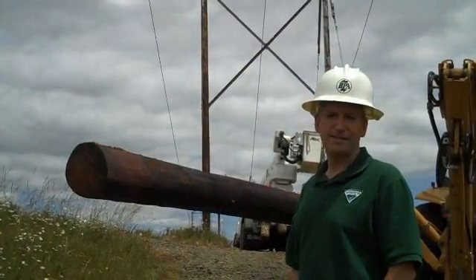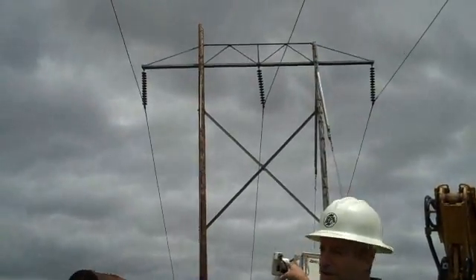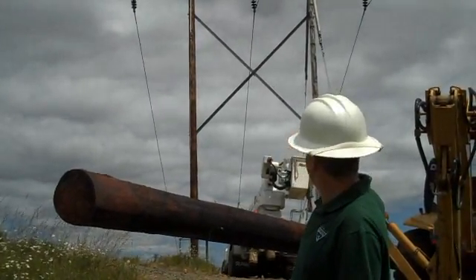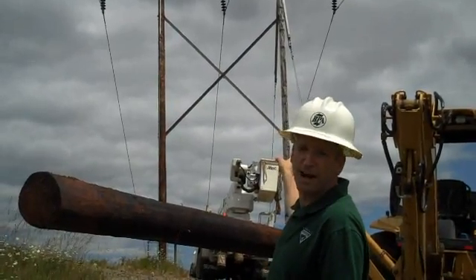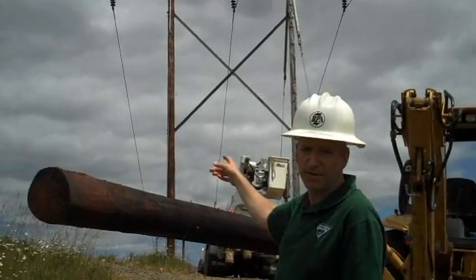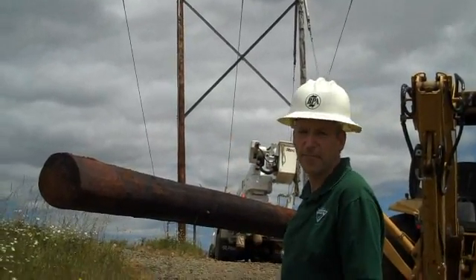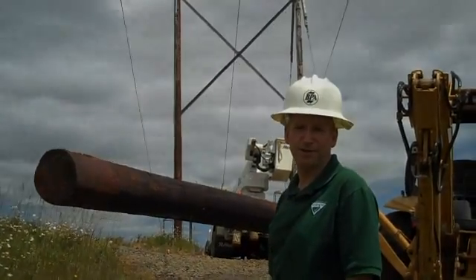This is the next structure ahead on line on the Santiam-Toledo line. This 230kV structure, you can see it's been worked on once before — at one point in time, TLM has replaced the pole on the left side. If you notice on the right side, the pole is a longer, more faded pole with wood and guy strain insulators. On the left side, you can see it's a newer pole with a fiberglass strain insulator. But even those strain insulators have weathered out and are in need of replacement. So in a few minutes, the structure will be completely rebuilt right down to the conductor.